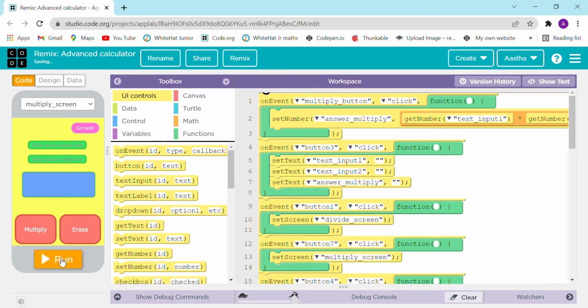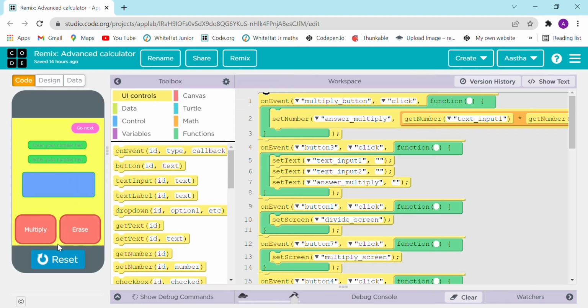So yes, when we click on this erase button, what is going to happen? Suppose we have written something here and we have multiplied. Now we are having an answer, but we don't want this number, we want another number. So we will erase it one by one. We don't do this; we have taken an erase button for this.